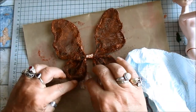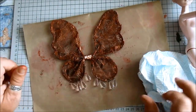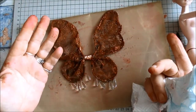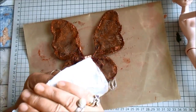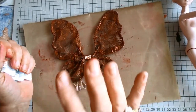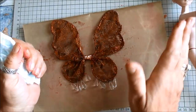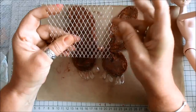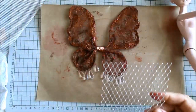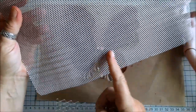So that's that. Now, next stage. I can't do an outfit because I'm waiting for the material to come. I'm not doing any more to the boots, so I will just add this to when I start doing the hair and the dress. Right, I do have metal things like this. And these come in really handy. I've got a smaller one. I think this is the one I'll use.